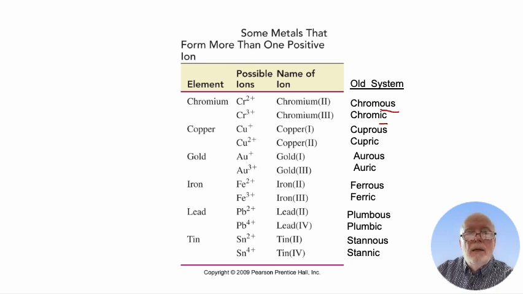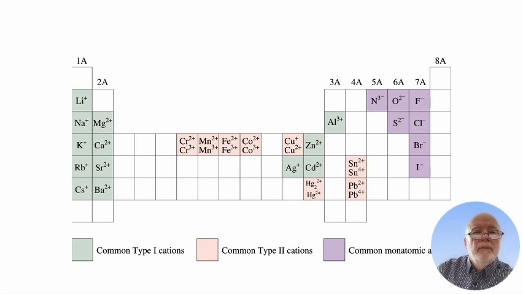All right, so what if we go back to a periodic table and use these? What we see is that you can put those ions right in the spot where the symbol would be. So you can see that they're kind of clustered in here. Now, these are the type 1 metals. Type 1 cations because they're positively charged. So type 1 just means they have just one charge as an ion. But we see the others listed here.